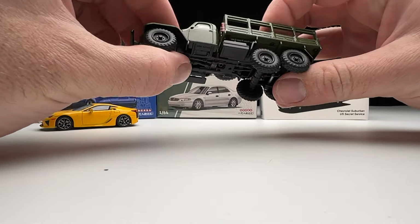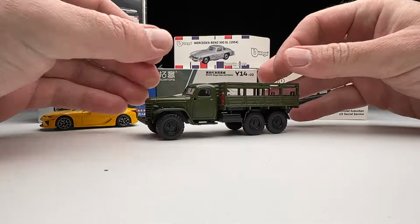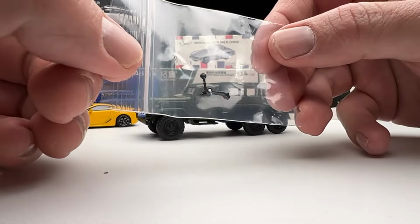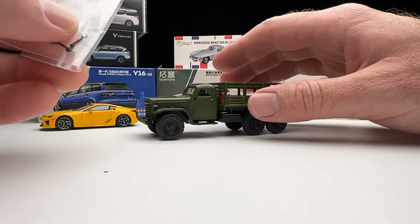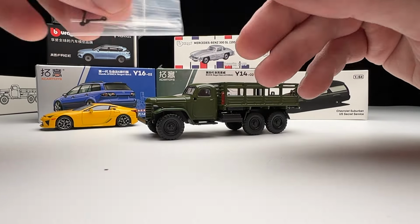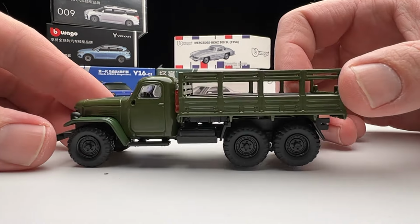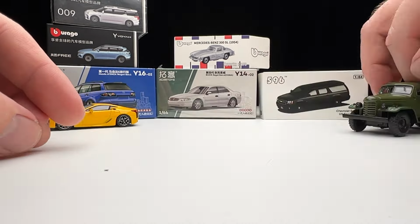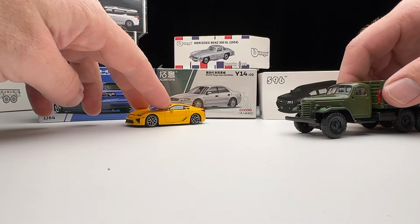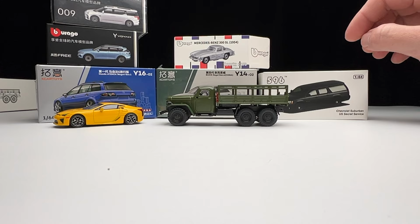I would definitely recommend these if you're into military vehicles, stuff like that. I would think this would be pretty much up your alley. I don't think I'm going to add these because they're just going to be fragile, and I'll just leave them off for now. I want to be able to put this thing back in the box. I don't really have much room to display it right now. But man, this thing rolls super good, way better than the LFA actually does. The LFA rolls fairly decent too. All right, that's two models.